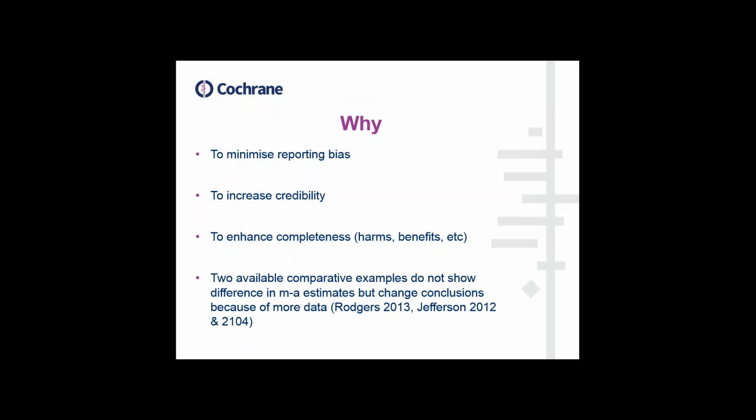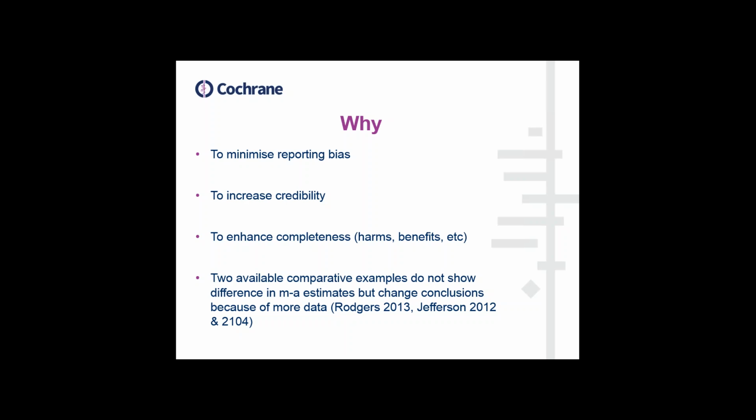Next slide. So why would I want to go and insert all these documents and consider all these documents in my Cochrane review? Well, the first and obvious reason is to minimize reporting bias. Note that it's not to get rid of reporting bias, it's to minimize. And I'll explain why in a minute. To increase our credibility and to increase our robustness of our reviews and enhance completeness.